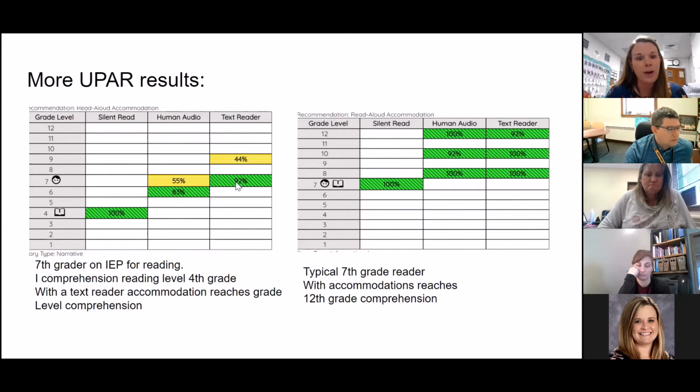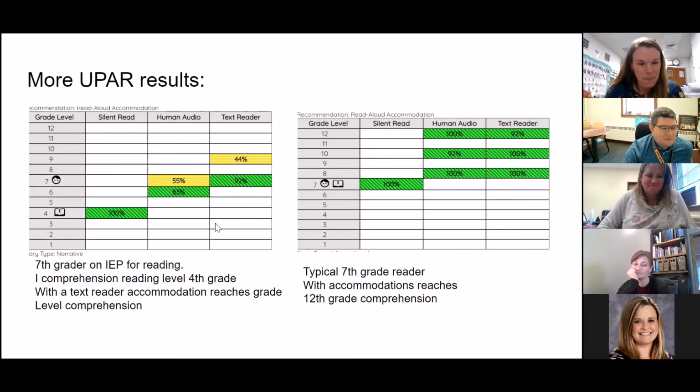So that was also really cool results for this little girl, because she was so proud of herself. I had talked about what a text reader might be, something they've seen before, and I talked about Hoopla, and she was so excited. She told me she was going to go home and go to the library and get connected with Hoopla at home.